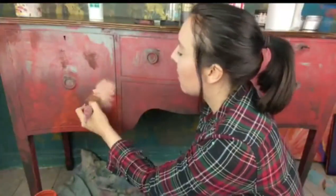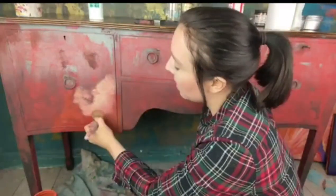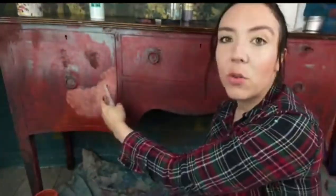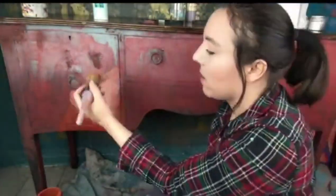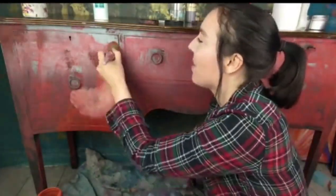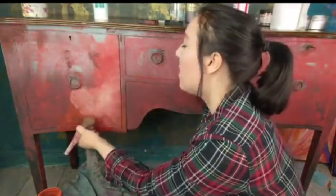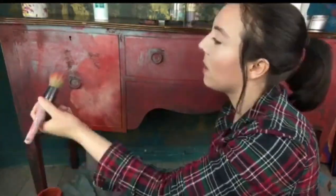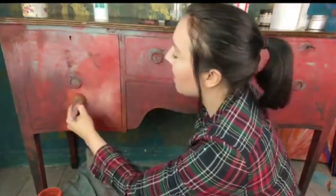So just have a play around here. The point is for this to look really sun-washed and I guess a little bit damaged as well, and as I say, just completely rustic and imperfect. So just keep dabbing in those colours, softly blend those edges out with the other colour, and it will just create this really beautiful stone washed kind of look.